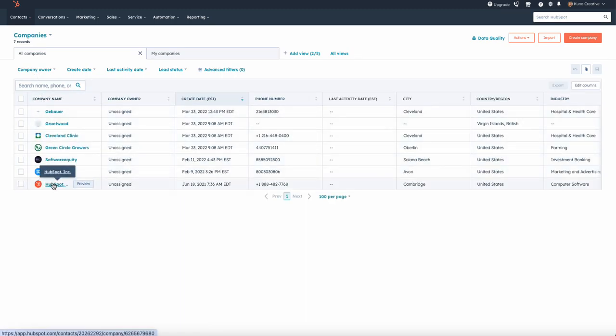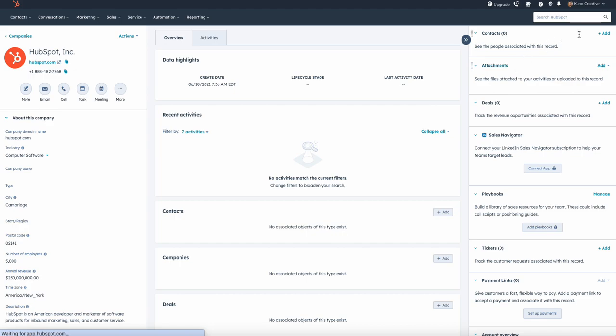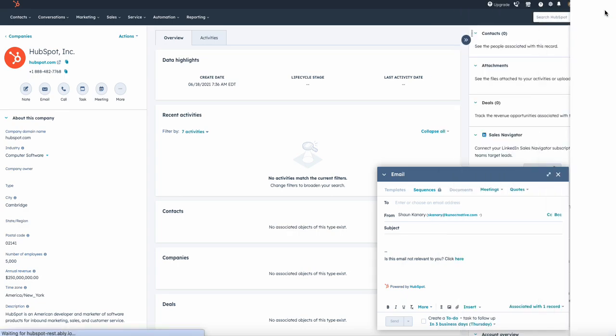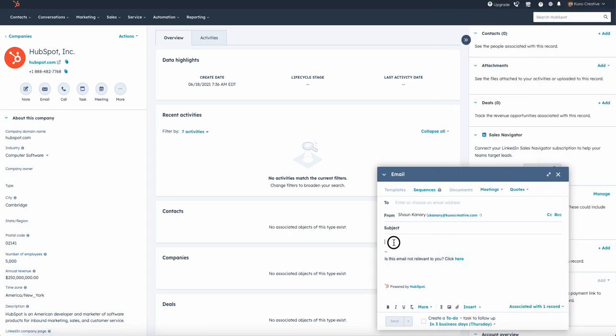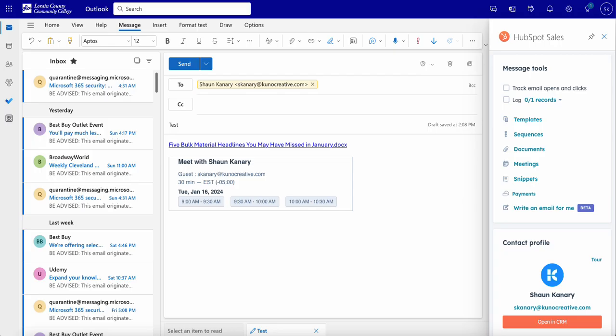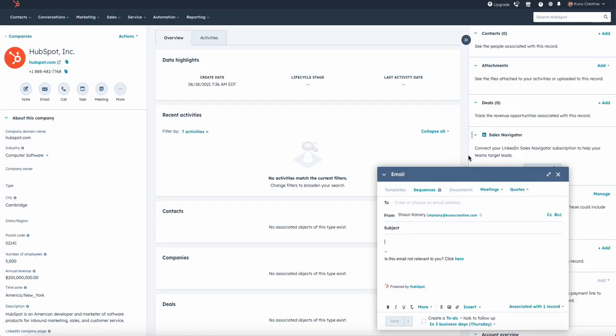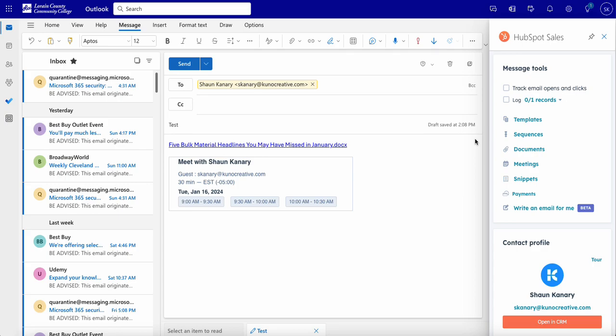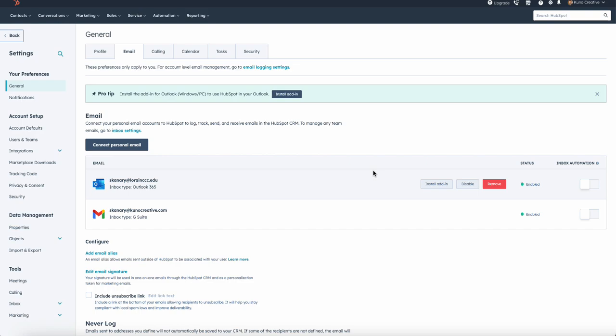And if you go into an email and you want to write an email, obviously the tools will be right there. You'll go into here and you'll notice that the tools are right up here that you can choose from. So it's very similar whether you write your emails from here or write your emails within HubSpot right here. The tools are the same, and it just gives you a different view of it. So that is how you connect your HubSpot to your email, whether it be Outlook or whether it be Gmail.